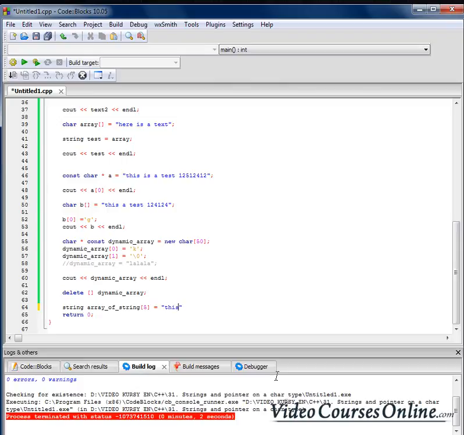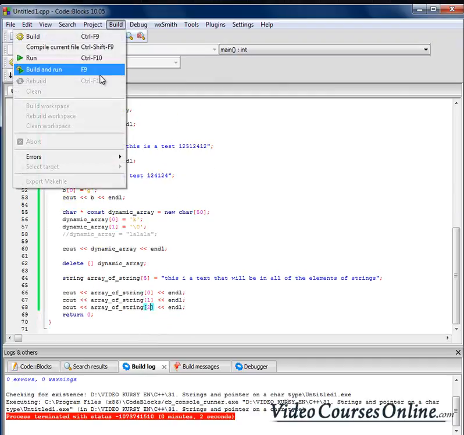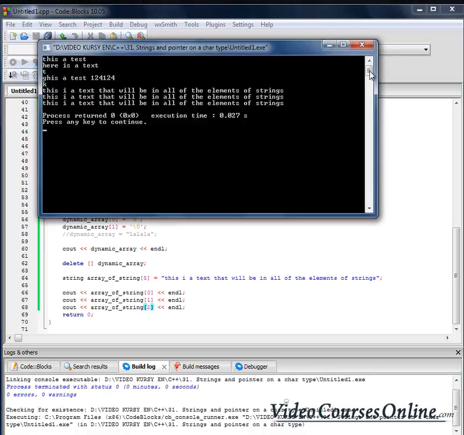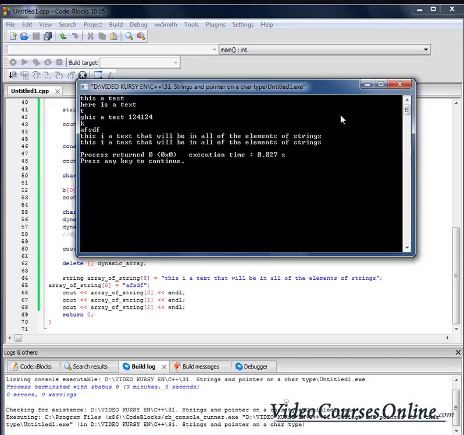This is a text that will be in all of the elements of strings. And now I can send to the output something like that. As you can see, now all strings are like that. Of course, I can change here easily those strings to other strings, and we don't have to worry about memory like I told you before.